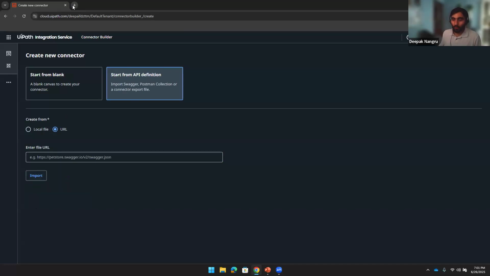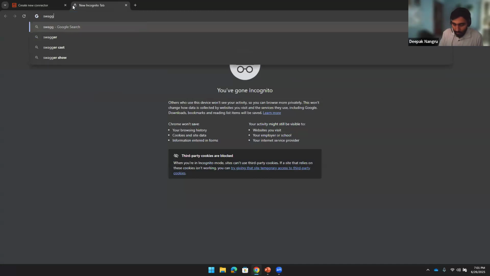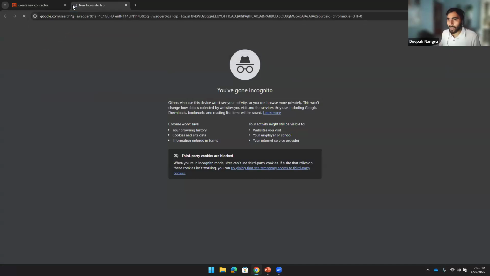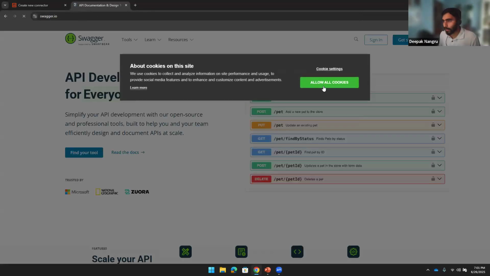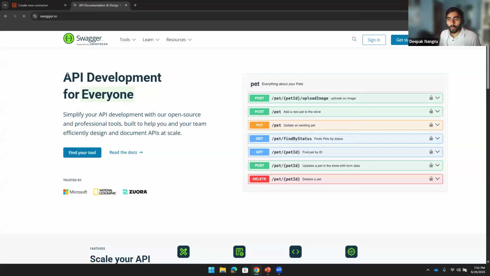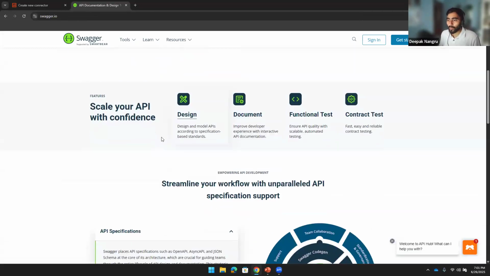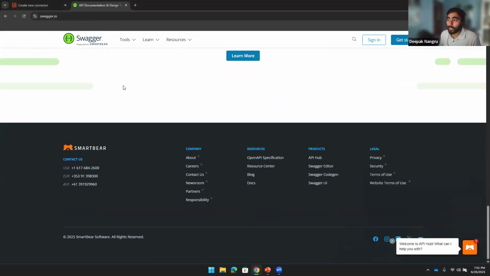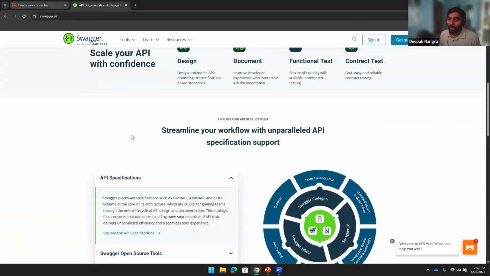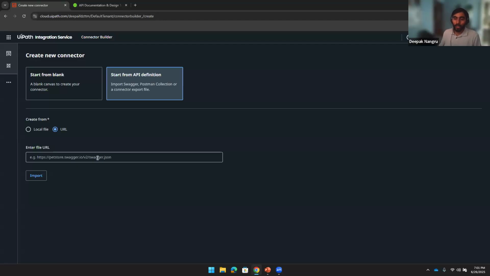It will work as well too. If you are not aware how Swagger works, Swagger basically provides us that API documentation. So if you are new to APIs, you can just directly come here and read how the post APIs, put APIs, and get APIs work, and how we can use that. If you have the Swagger API documentation for that particular application, you can directly come here and create your own connection as well.